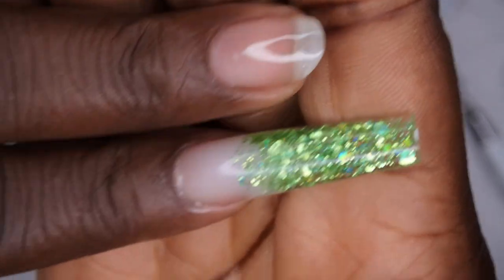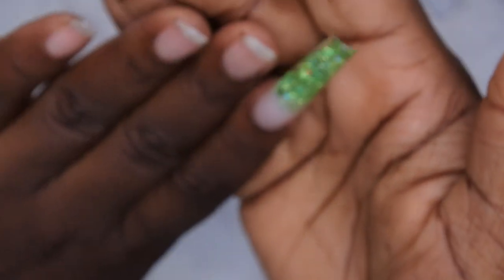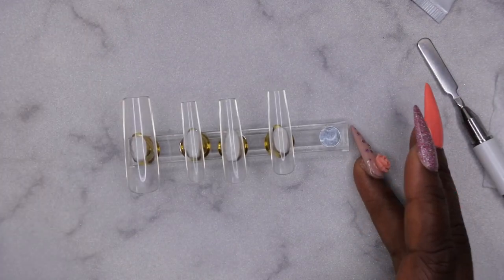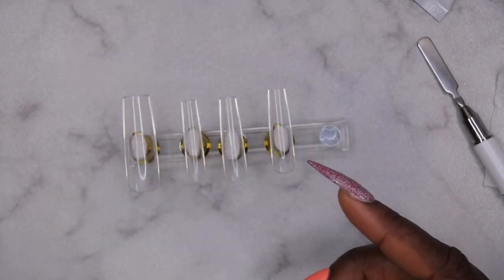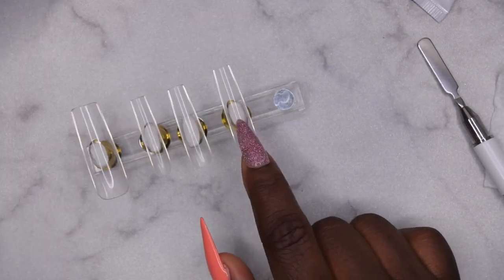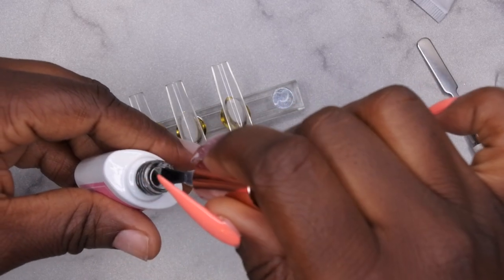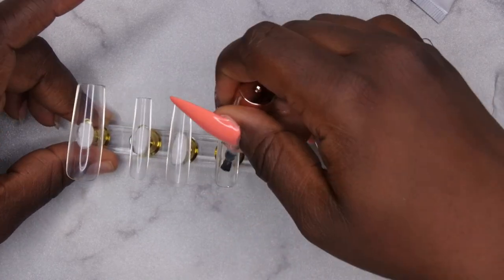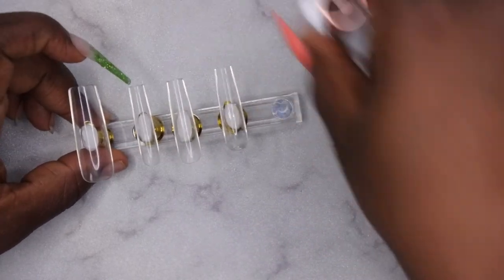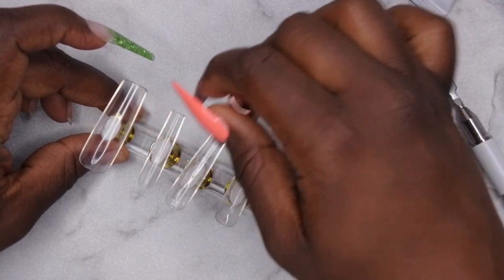I think I'm getting pretty good at this lazy girl method — I'm liking how this is looking so far. That was a perfect application. I did forget to mention where I got my nail tips: I got them from Amazon — these are full cover XXL square tips. I also forgot to prep the base coat on the inside of this index finger tip on my first time using XXL nails, so I'm going to do that now. This is important so that the poly gel properly adheres to the nail tip and doesn't separate during application or while wearing it.